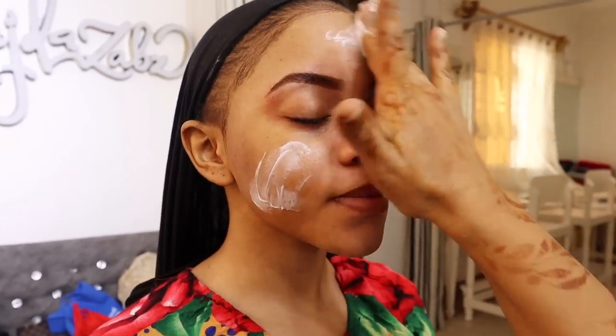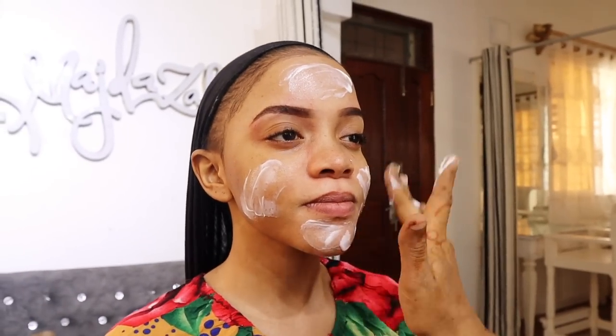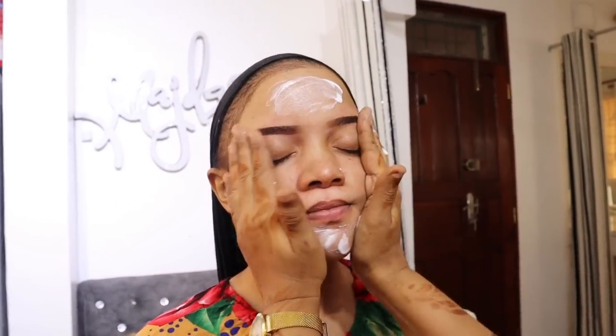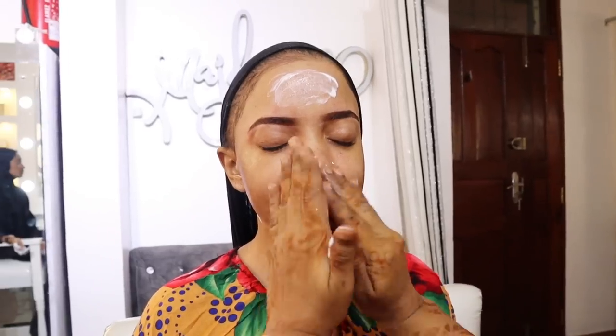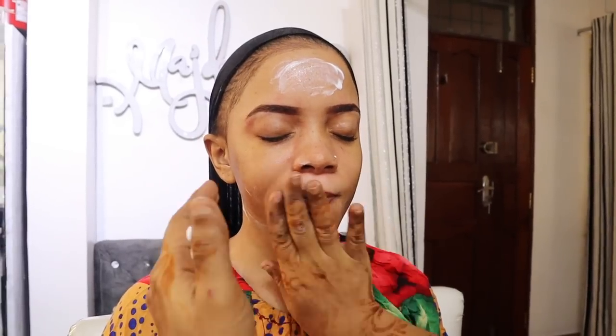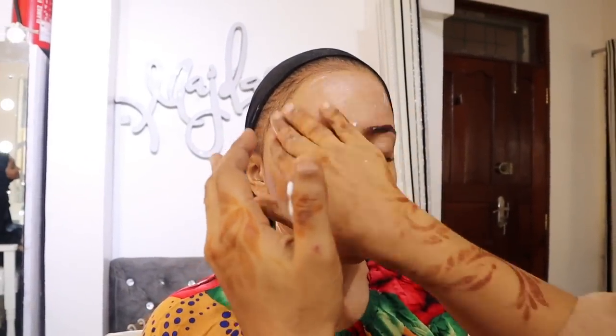And after wiping off the bleach, I sealed the skin with a moisturizer because the skin tends to be very sensitive, or itchy. You can feel somebody, she's so red, or she's feeling itchy. So to seal it, or to protect it, most of the time I use either Vaseline if the person is too sensitive, or I go for a thick moisturizer.